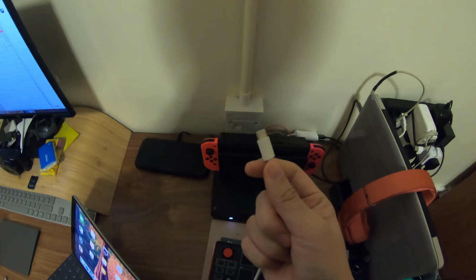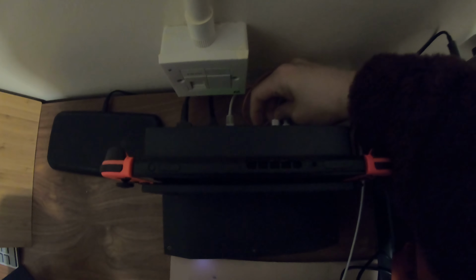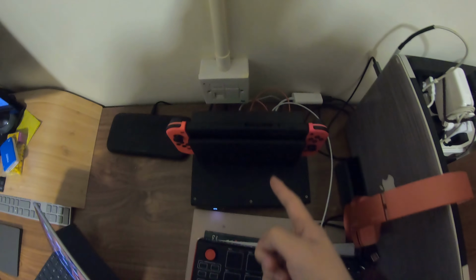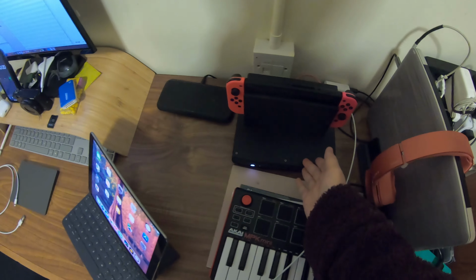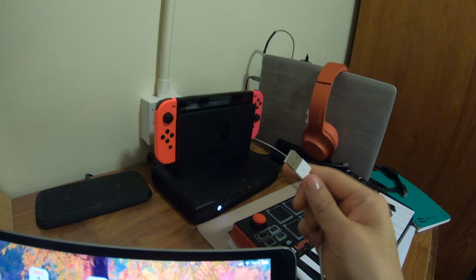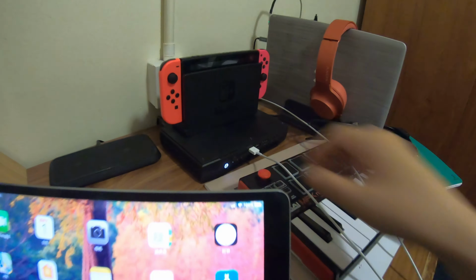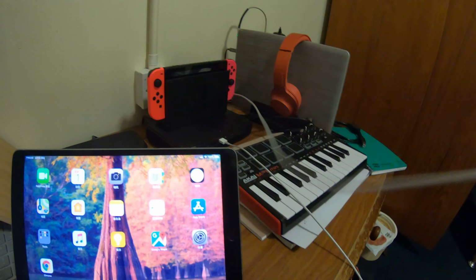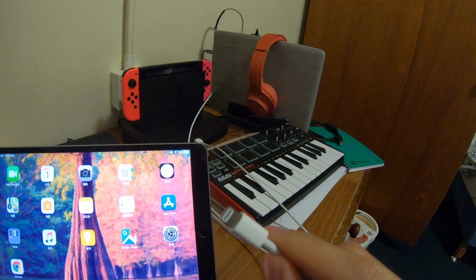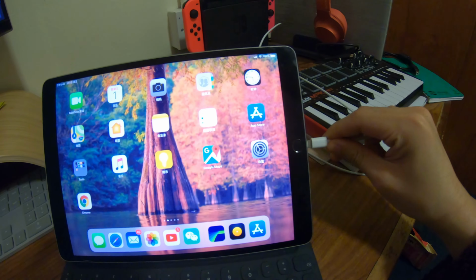For the USB-C cable, I'm going to plug it into the Thunderbolt 3 port on my Hackintosh. If you haven't seen my Hackintosh video, make sure you check it out. And the USB-A to Lightning cable does not support USB 3 speed at all, so it's completely running in USB 2, whether the port supports USB 2 or USB 3. So now let's start with the USB-C to Lightning cable.